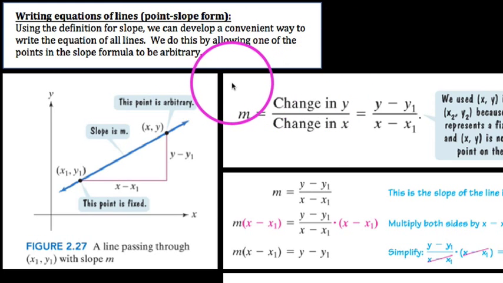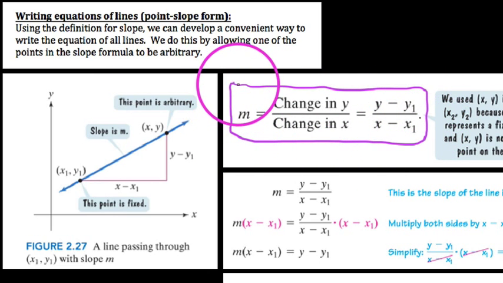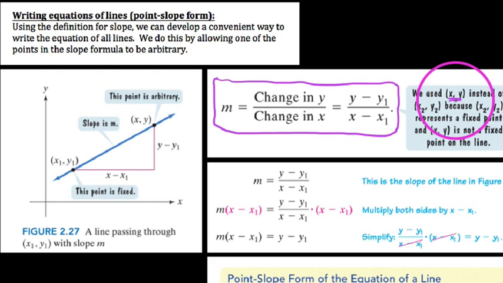So we have our slope formula from our last video here, which is change in y over change in x. And the way we develop this point slope form, as we're going to call it, to write the equation of a line, is instead of y2 minus y1 over x2 minus x1 equaling our slope, we're just going to leave one x, y arbitrary. It could represent any point on the graph here, but we're going to allow y1 and x1 to represent some other point on the graph there.